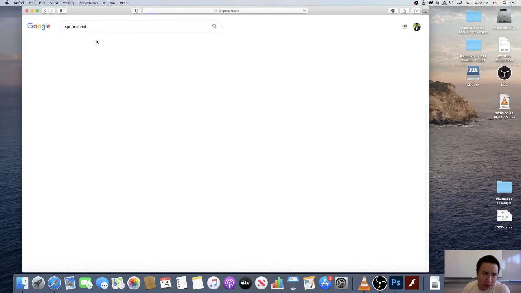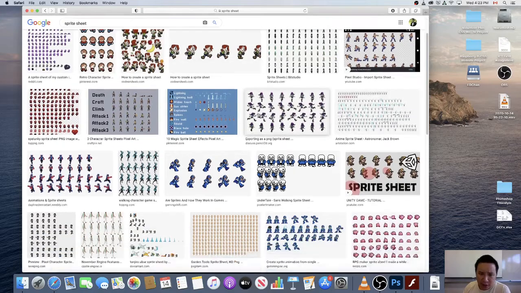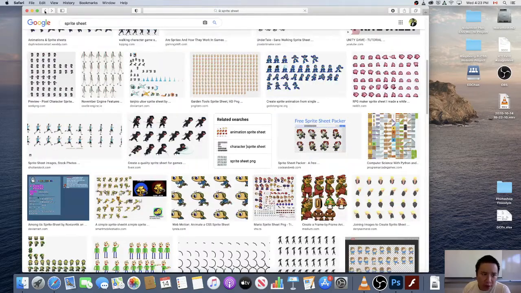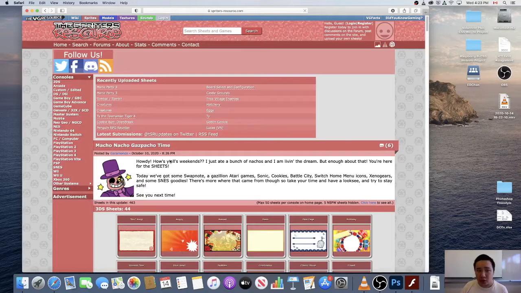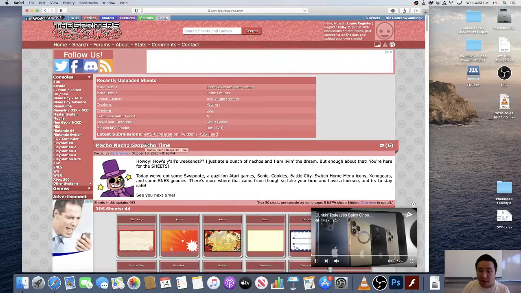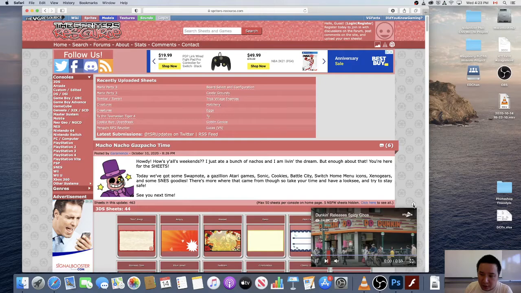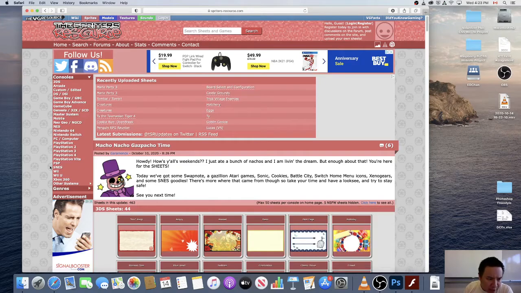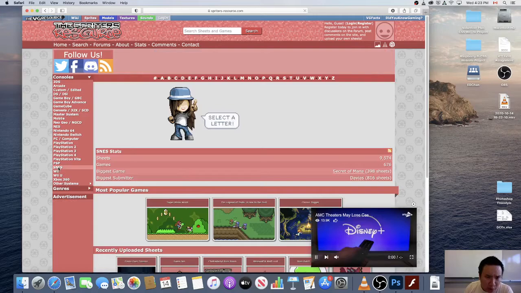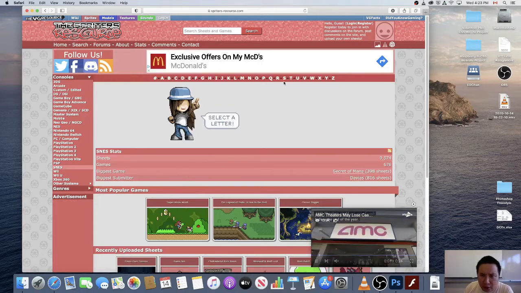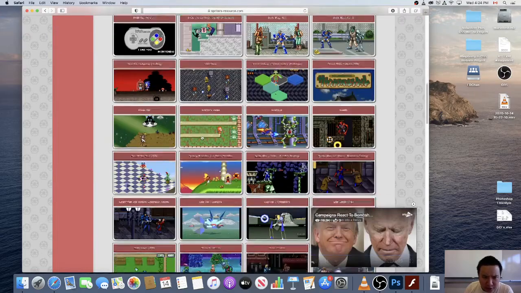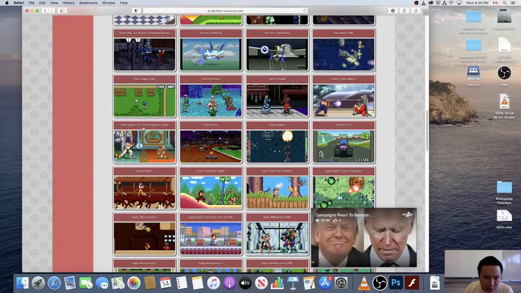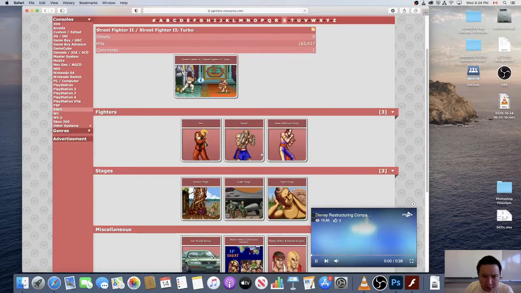So if you search Sprite sheet, this will come up. You can either look through images and locate one that you like, or there are some websites, like this one here, Spriter's Resource, where you can search by video game console and by specific games and try to find sprite sheets for your favorite characters. For example, I'm going to dig into the old Super Nintendo, and under S, these are all the different games they have for the Super Nintendo. And here's a classic one right here, Street Fighter. So I can pick one of these characters.